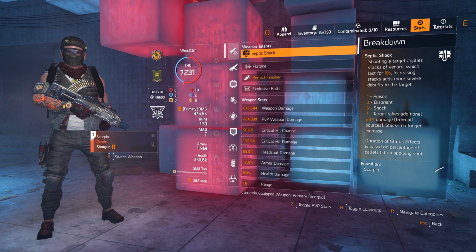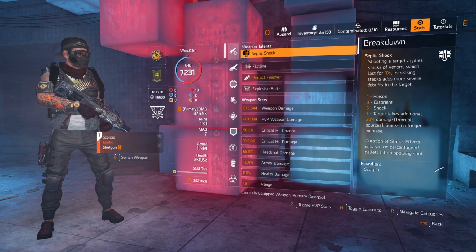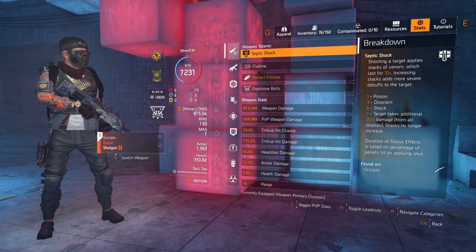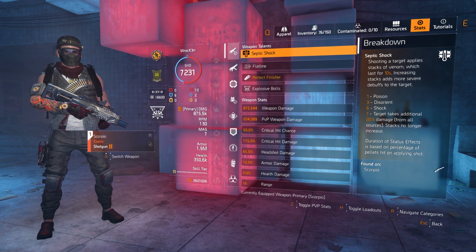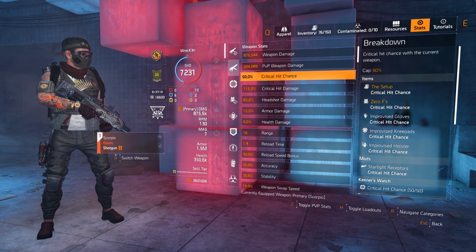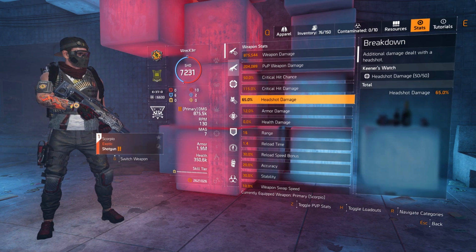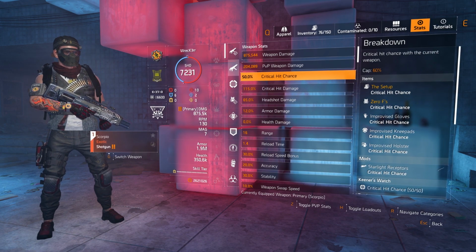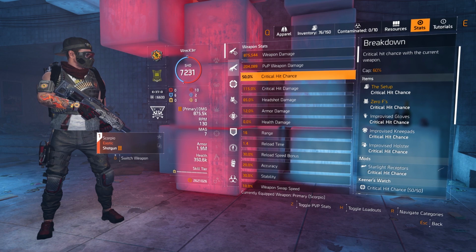Now moving on to the stats for the build. Even though it's a very blue tank build, if you say so, as I said earlier, I have made sure we have enough attributes, the red ones, to output as much damage as possible as well. So as you can see, on the Scorpio, we have 50% critical hit chance and 115% critical hit damage, 65% headshot damage, 12% armor damage. Now, these are really good numbers considering that we are running a tank blue build.